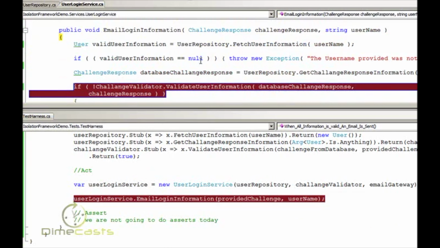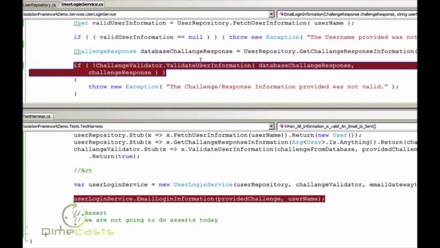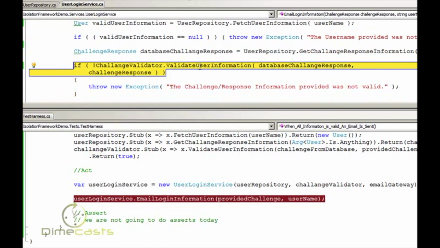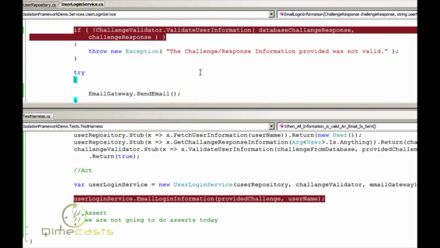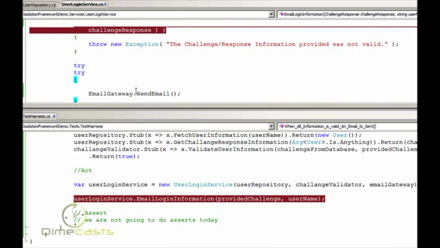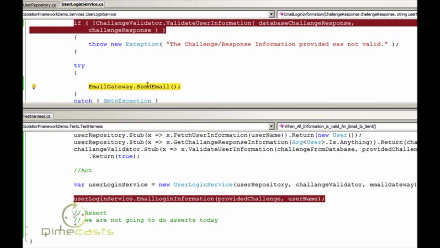Now, if I hit F10 again, I skip and don't get my exception, because again, the database challenge response and the challenge response that's being used are the ones I used in my stub. And then the email gateway, some stubs, so it's not going to actually do anything. And my test technically will pass.